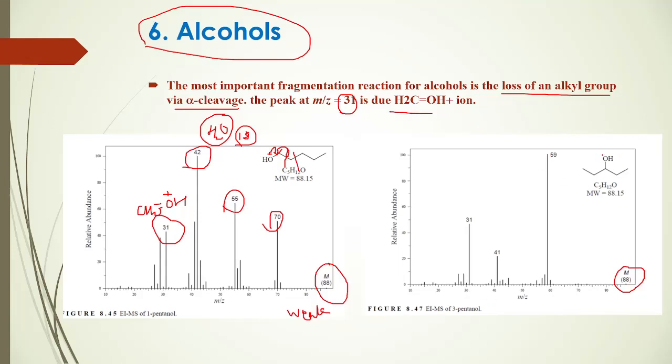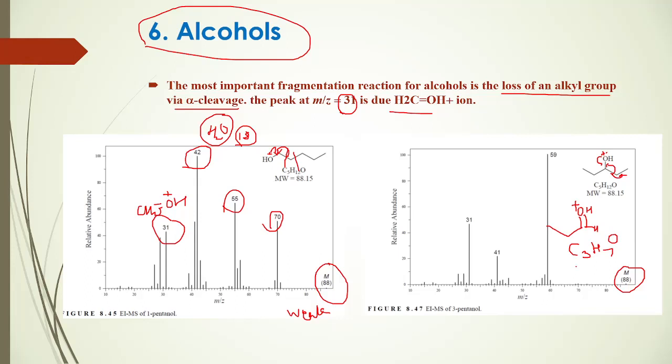Okay, so if we have a radical cation over here, it will transfer over here, and we get the loss of the side chain. So we get the molecule like this, double bond OH and then plus. So friends, you can see here we have 1, 2, 3 carbons, one oxygen, that means C3. H, how many H? Here there is one H. Okay, 2, 3, 4, 5, 6, 7, and then one oxygen.